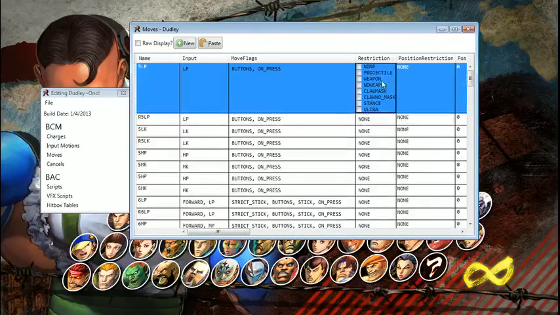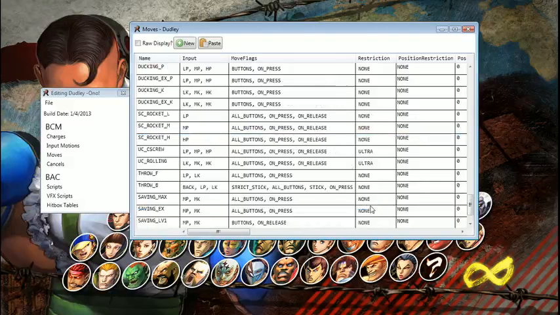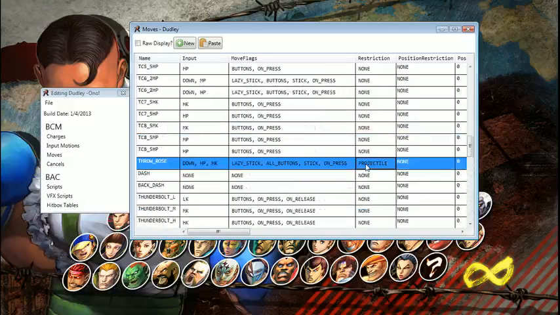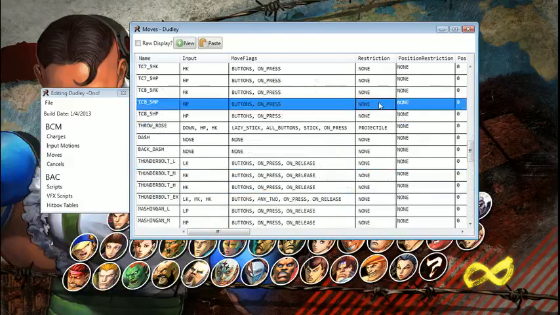So he doesn't have restrictions for anything but his ultra, I think. Oh, maybe it's his rose. Where is his rose? His rose probably has a restriction. Oh, here we go. Yeah, it's considered a projectile. So you can't do a projectile move when there's already a projectile out. Also, the ultras use restrictions and a few other things like stances.